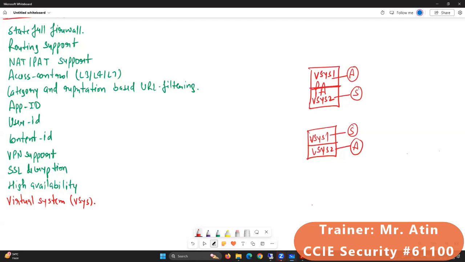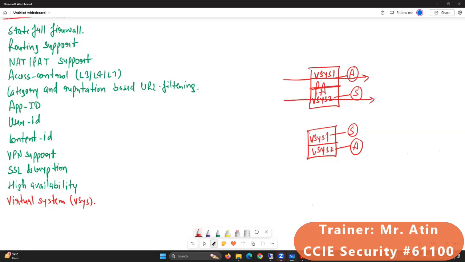Otherwise, the main use case of vsys will be in a very large network or in a multi-tenant network, where maybe you are working in a service provider network where they are hosting websites for different customers, and every customer requires a dedicated firewall. So you are not going to connect that many appliances in your network, right? You are going to purchase a high-end appliance, and you are going to create virtual firewalls within that appliance. For a dedicated customer, you use this virtual firewall. For a different customer, you use that virtual firewall, right?